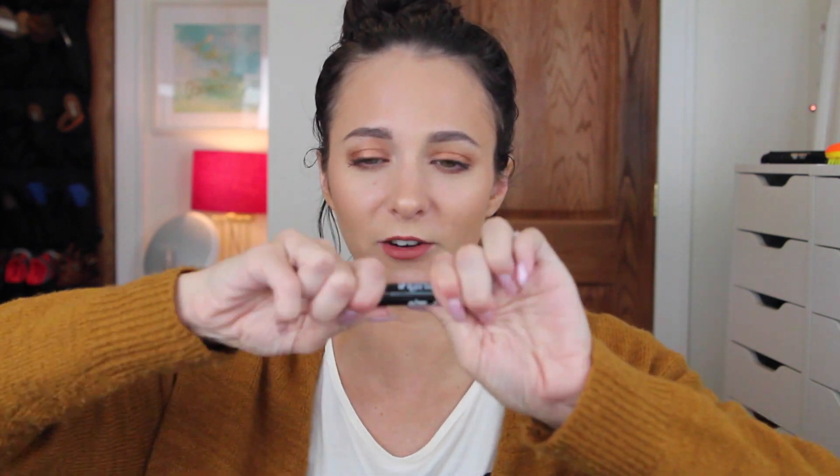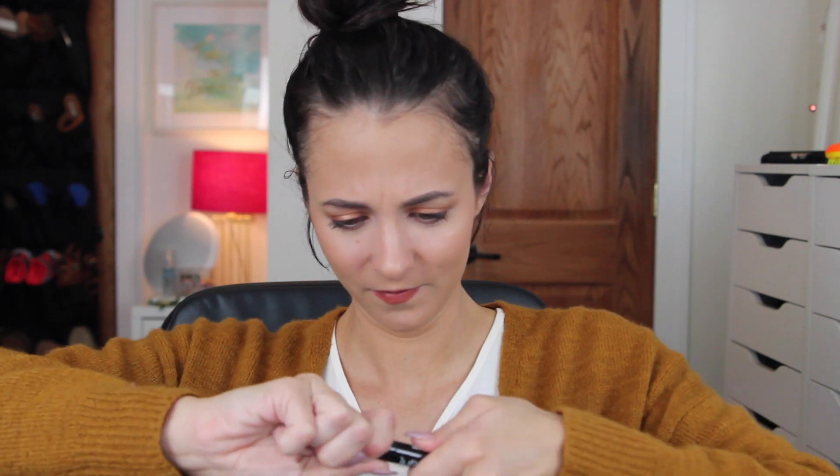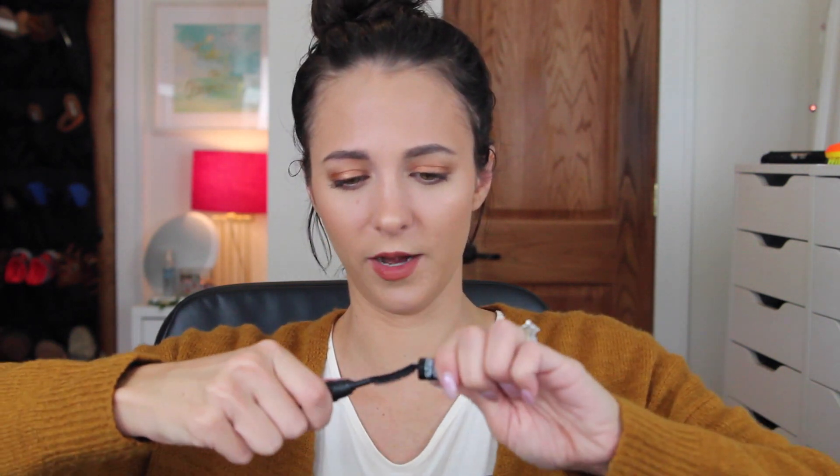The next thing is the Mad Lash Black Mascara by The Bomb. I've actually never tried this so I'm kind of intrigued. The product doesn't start until partway down — it clicks in, which is super weird. It's a curved wand and it actually looks pretty cool. I'm excited to try this mascara from The Bomb.